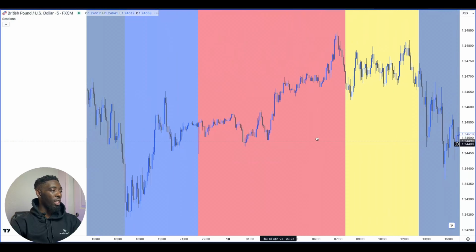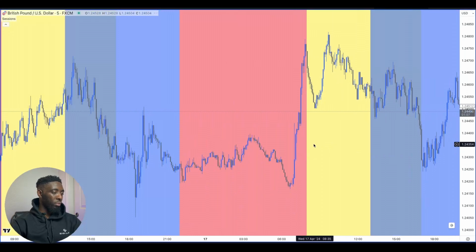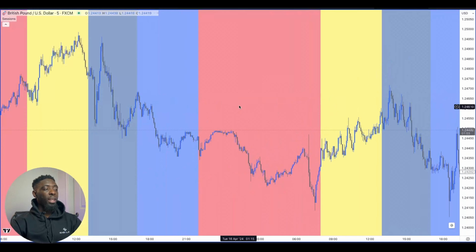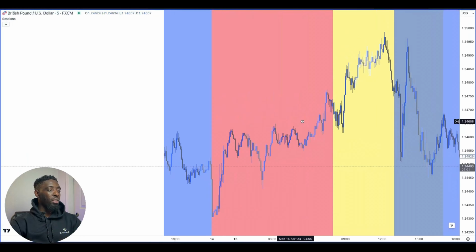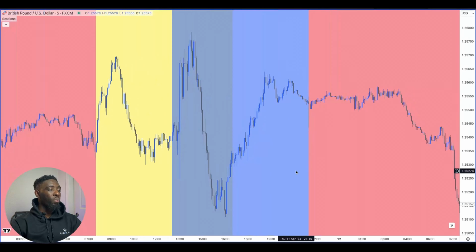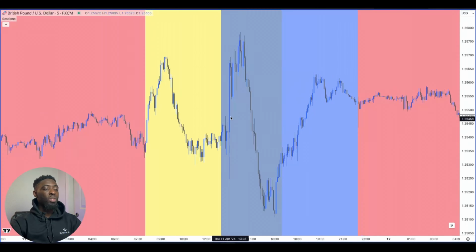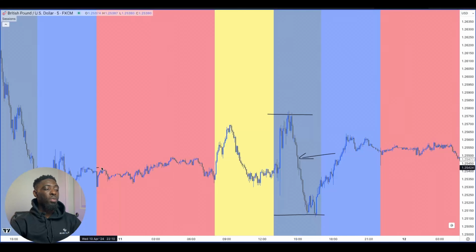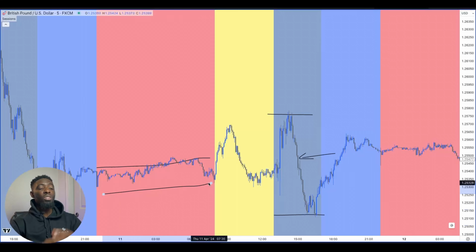So I'm going to take a quick example again. This happened during the Asian session. I'm not focused on that. And again, it happens 8 out of 10 times. So let's see real quick, another one right here. So notice the movements that come in during the overlap. It's usually very massive. So you see these massive movements during this period of overlap. And when you compare it to what happens during the Asian session, there is this consolidation right here. Now, this is GBP USD. So let's take another pair.